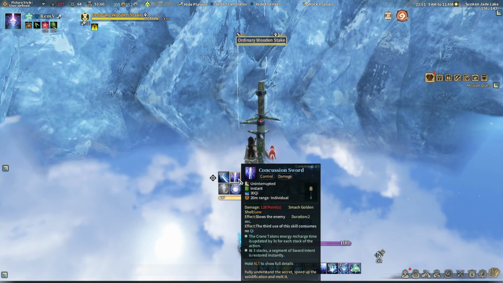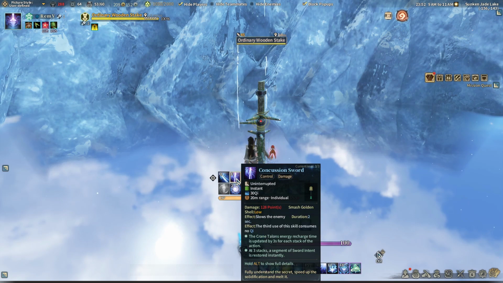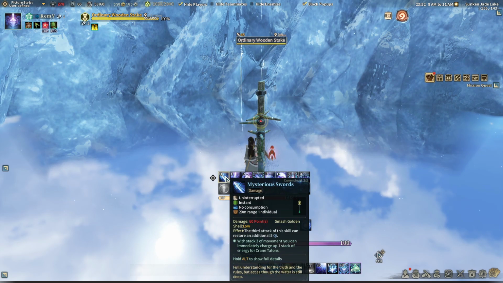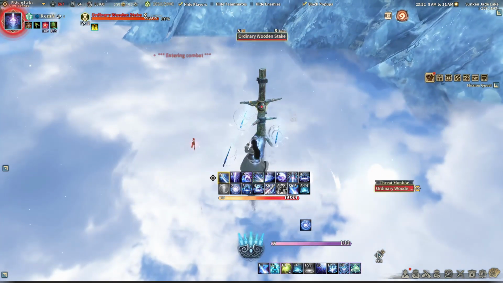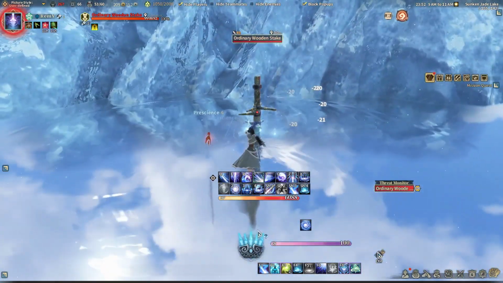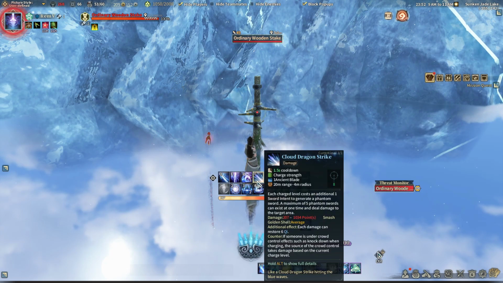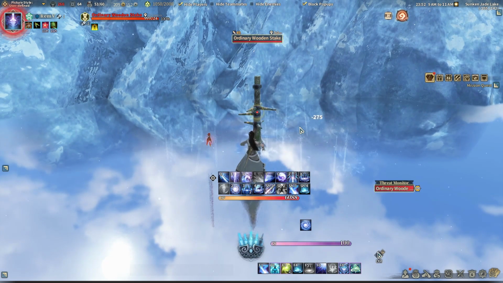But to get more Crane talent, you want to spam Concussion Sword, because that speeds up the cooldowns of Crane's talent. However, to get Concussion Sword to get spammed, you want to use Mysterious Swords to get your Ki up. So if you're low on Q, you'd use Q. And notice that I already have 5 swords down here, so we can skip this step. So you can click and do that. And it'll use one sword.